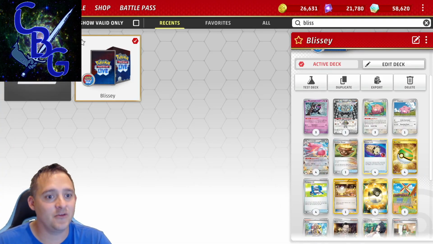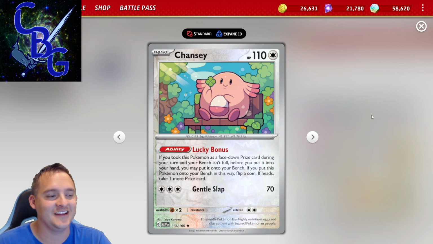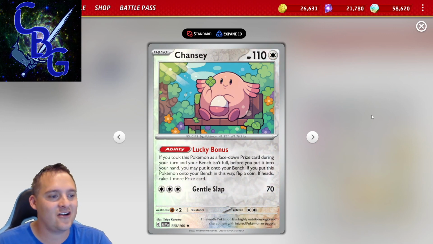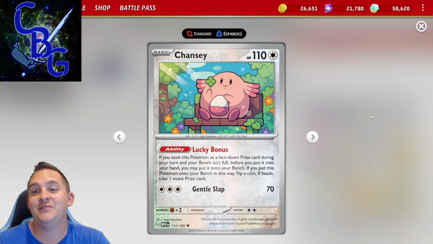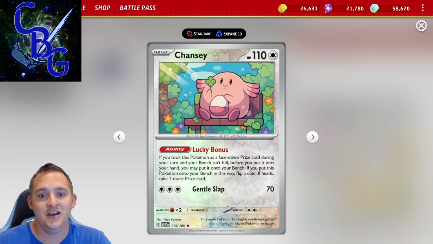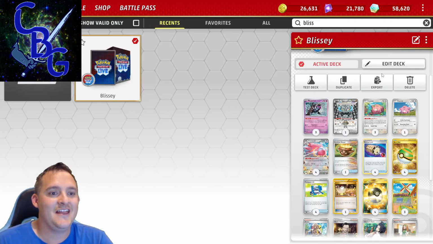So that's it for the Pokemon. Oh, just kidding, no, it's not. We're also playing 3 copies of the Lucky Bonus Chansey. If we take this card as a face-down Prize card and we put it onto our Bench, we can. Then we flip a coin. If heads, we take another Prize, which is awesome. So you could take 3 Prizes in one turn, or 4 if you can chain these. I don't know. Anyways, that's the Chansey in there.